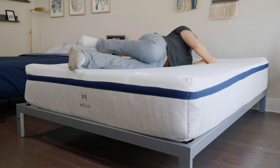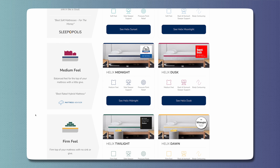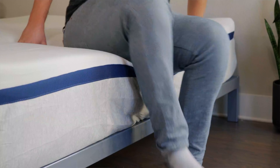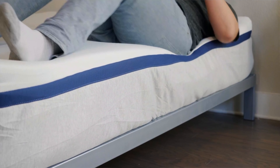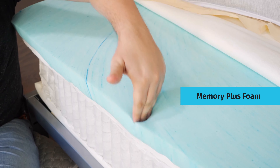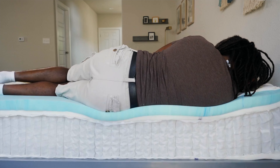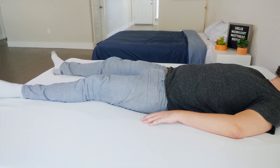We'll start off with our best overall pick, the Helix Midnight Mattress. As the name suggests, this comes from Helix. They offer many different mattress models that range from super soft to super firm. The Helix Midnight is close to medium firm and it's their most popular model. While it is closer to medium firm, it offers some great pressure relief, namely because of some thick memory foam right on top of the bed. When you lie down on your side, you'll feel great pressure relief on your shoulders and your hips.